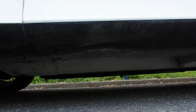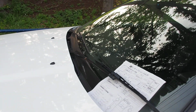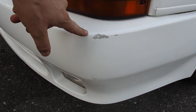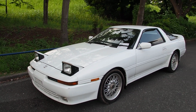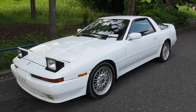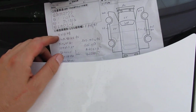Can you see that? I don't know if you can, it's right here. Can't see it at all from the outside. And then the A2 on the front bumper, this is the only visible thing that you can see, it's right here. And so, it is a small damage. It does stand out quite a bit because of where it is, but the whole rest of the body is all pretty much perfect. It's fantastic. And more on that after I translate everything on here.